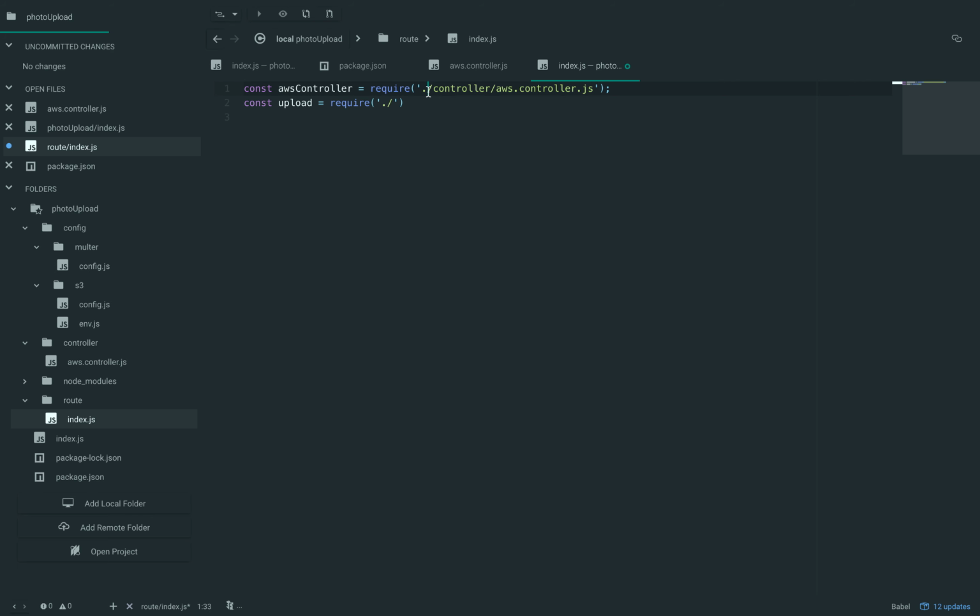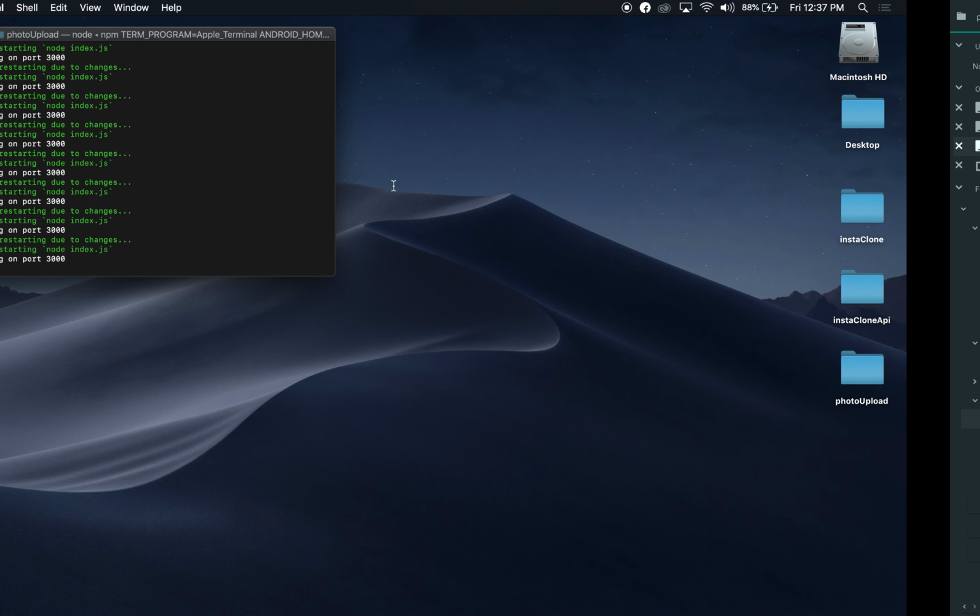No, this is two, because one signifies same directory, and two signifies one up from the directory. Then we go to config slash multer slash config.js. Okay.